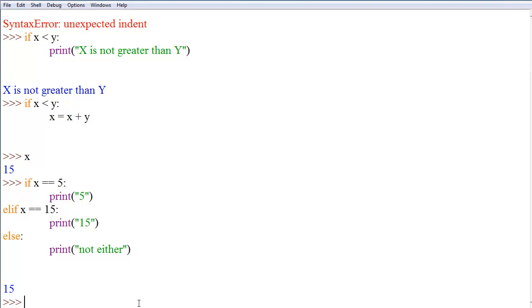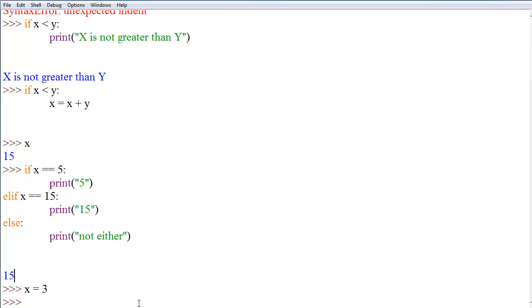And to test the theory, we can say x equals 3, for example. Now if we do that statement all over again, if x is equal to 5, and by the way, this is a Boolean operator.